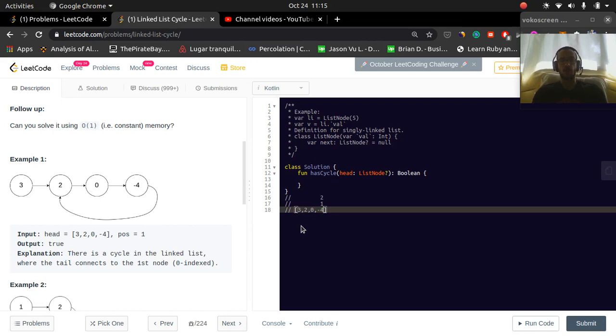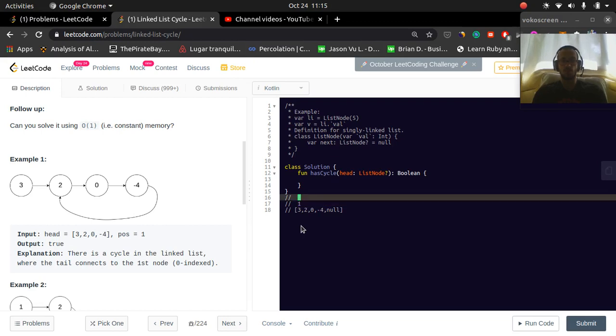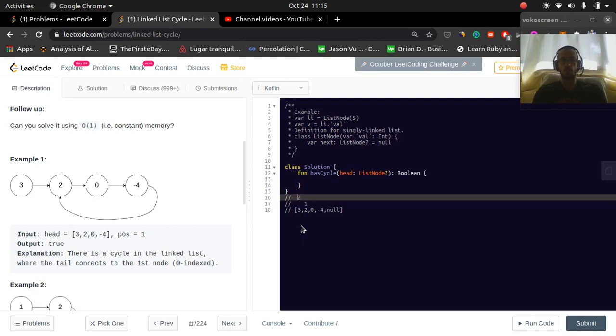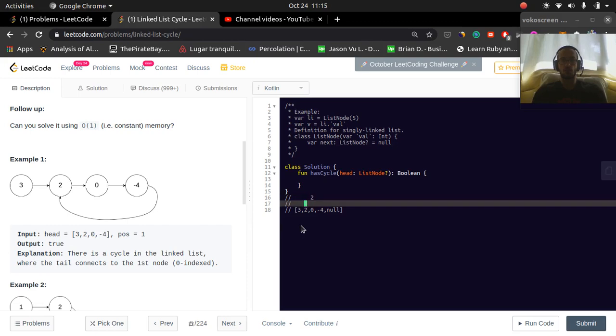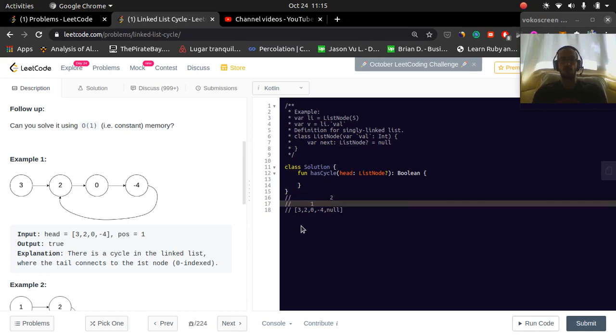Whereas, let's see what happens if the last element was actually null. So this guy moves 1, this guy moves 2, this guy moves 1, he moves 2. If we reach null, we would go ahead and return false, because there's no way.